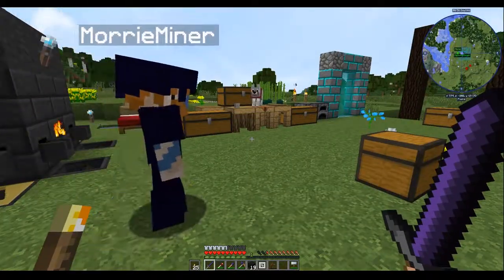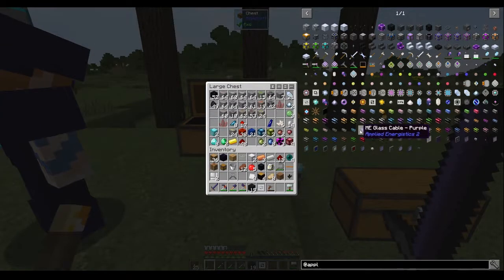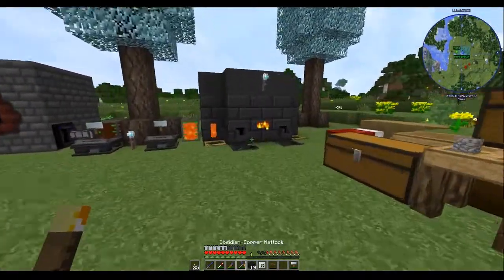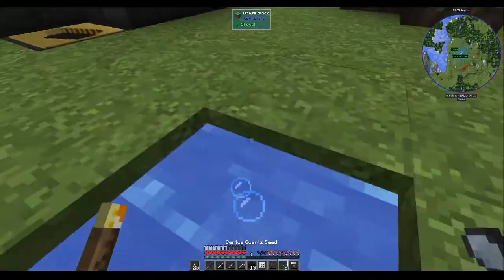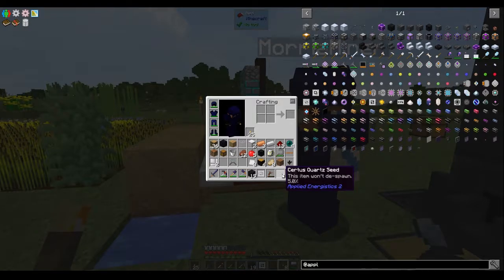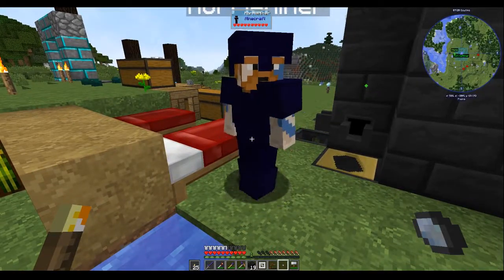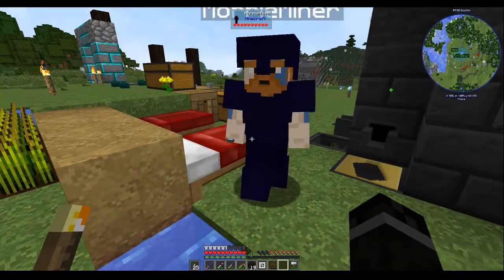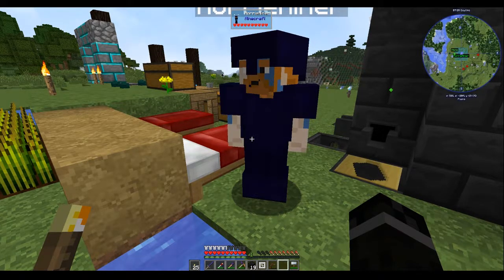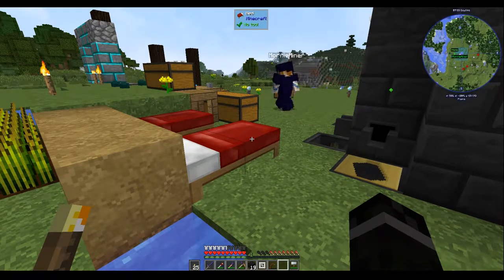We also went exploring and got some more resources over here. And I've also put some of these seeds growing, because they take forever. What kind of seeds are those? You can have a look. Put them back on the water there. Ah, the Certus quartz seeds. Cool. Very nice.